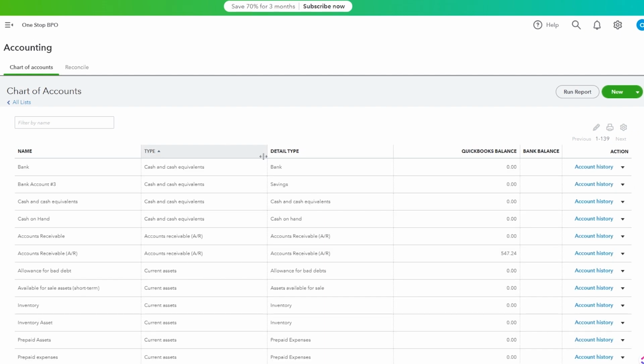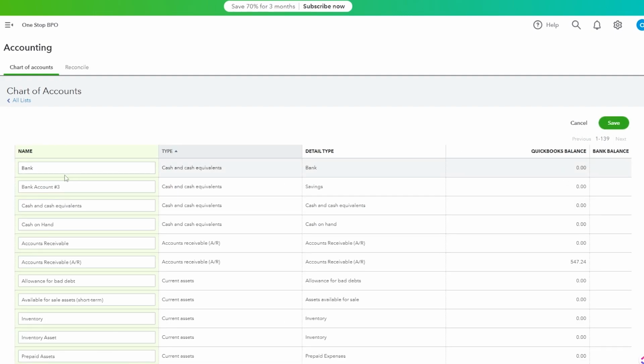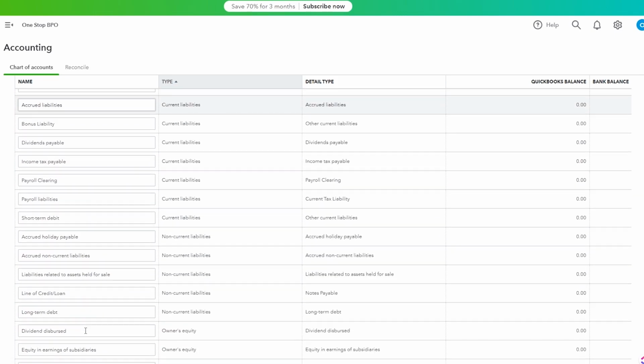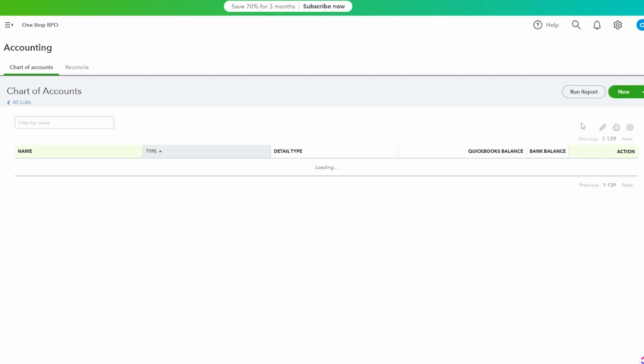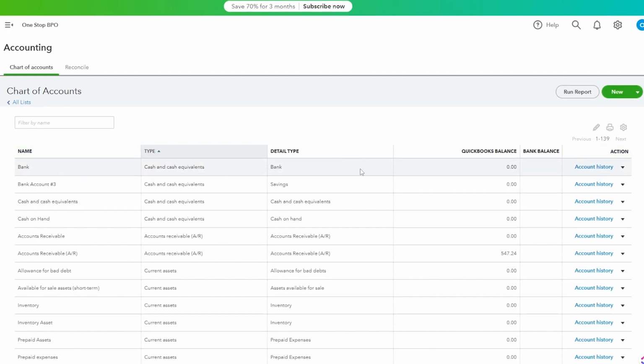And the other thing that you can do is you can change the name. So if you click on the batch edit button right here, you can go ahead and change all of their names right here. You can't change their types right here. To change the types, you have to go in individually. So right here, as you can see, this is the bank account. I'll simply click on this little arrow button underneath actions and click on edit.